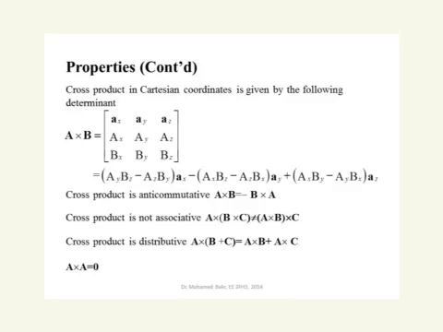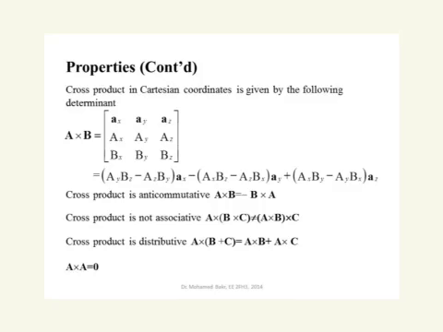The cross product has many interesting properties. It's anti-commutative, so A cross B is equal to the negative of B cross A. The reason, as I explained earlier, is that the plane containing these two vectors has two normals, pointing opposite to one another, depending on the order. If you take A cross B, the right-hand screw will progress in a certain direction. If you take B cross A, the right-hand screw will progress in the opposite direction. So the order does matter. It creates a negative sign because it reverses the direction of progress of the right-hand screw.